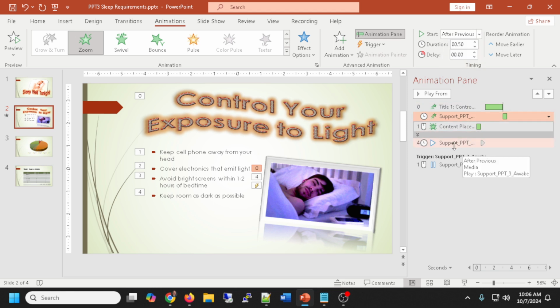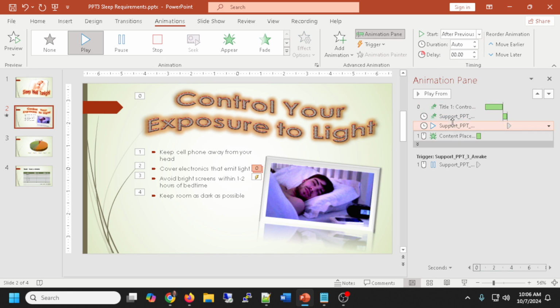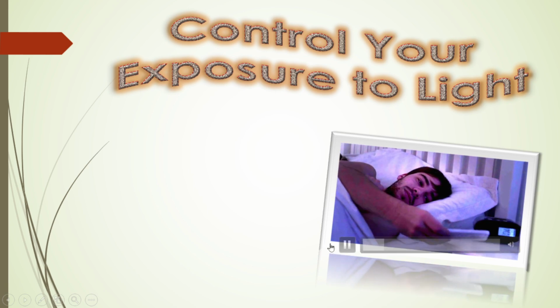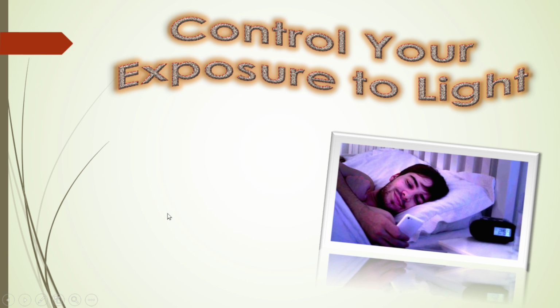And I want the playing of it to happen after that, and have that happen automatically, and maybe make it a delay of a little bit after previous. So support appears, title appears, support appears, that's the video name. The support then will play, and then those are my content placeholders. Leave that guy alone. The trigger of it, that just means whenever I click on the video, if it appears, I could play it again. See how that play button is always there? I can always come back and replay it if I just want to see that guy turn off his alarm again.